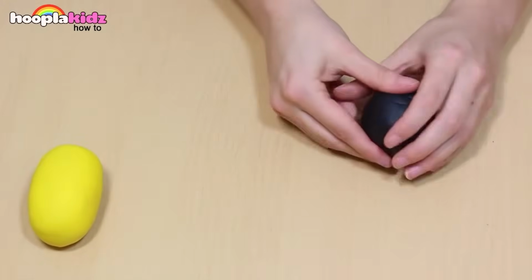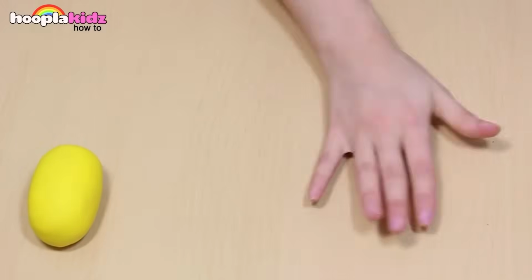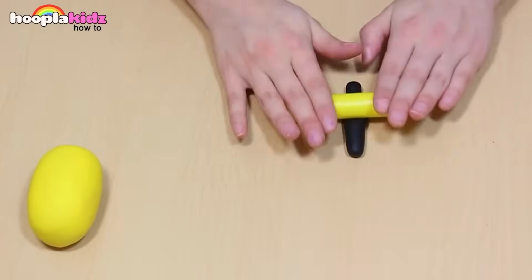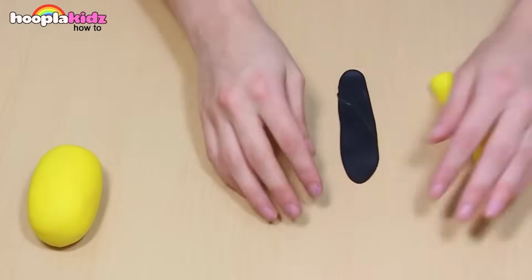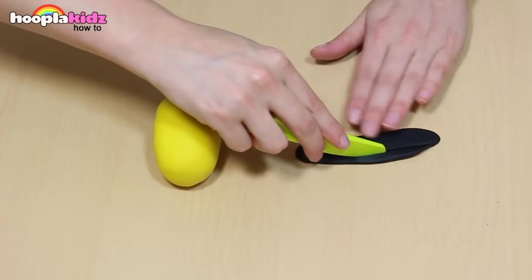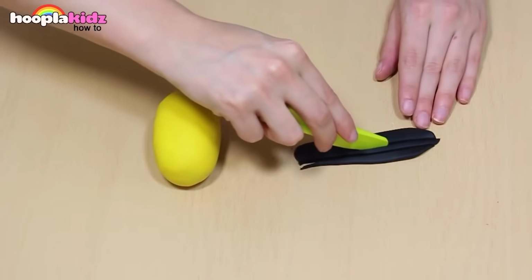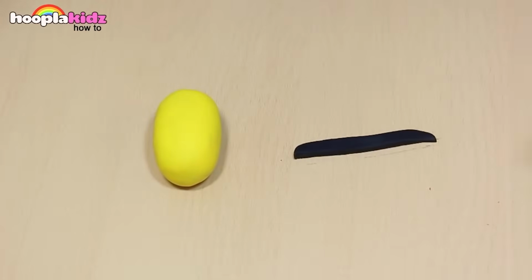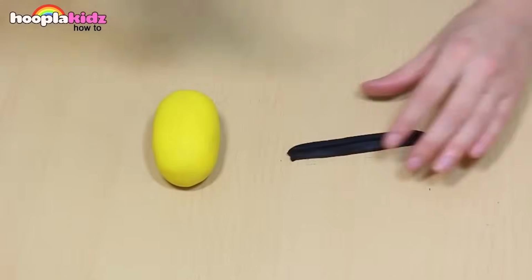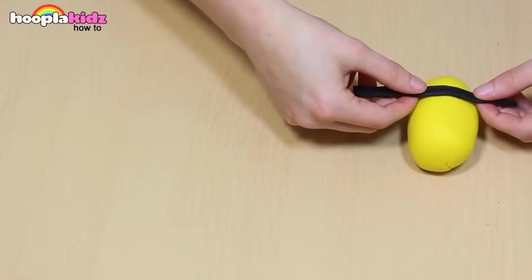Now we're going to get our black Play-Doh. We're going to roll it thin and flat, like this. We're now going to use our Play-Doh knife to cut 1 long strip. This is going to be the band for our Minion's goggles.